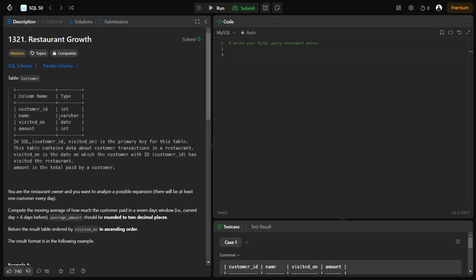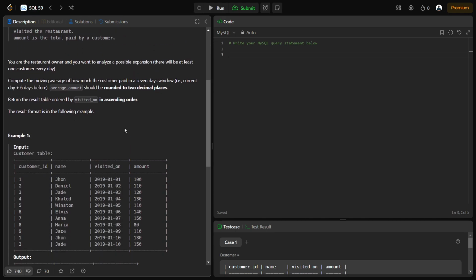So let's dive in. In this question I have one table named customer, and this table has four columns: customer ID, name, visited on, and amount. The customer ID and visited on are the primary key for this table. This table contains data of customer transactions, who has visited the restaurant on that particular date, and the amount is the total amount they have spent on that day.